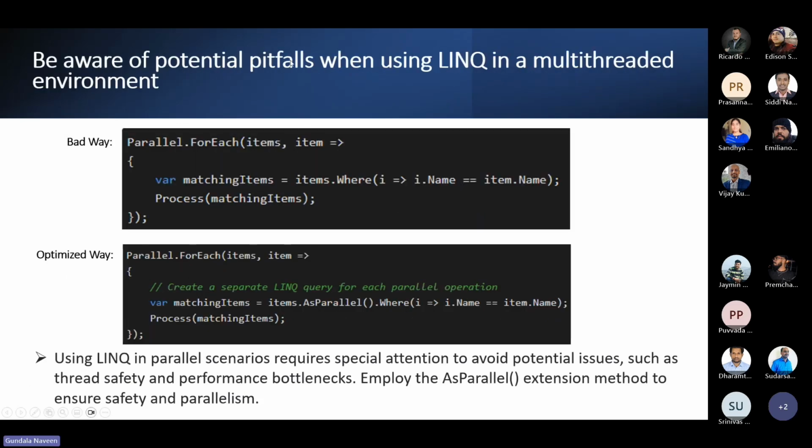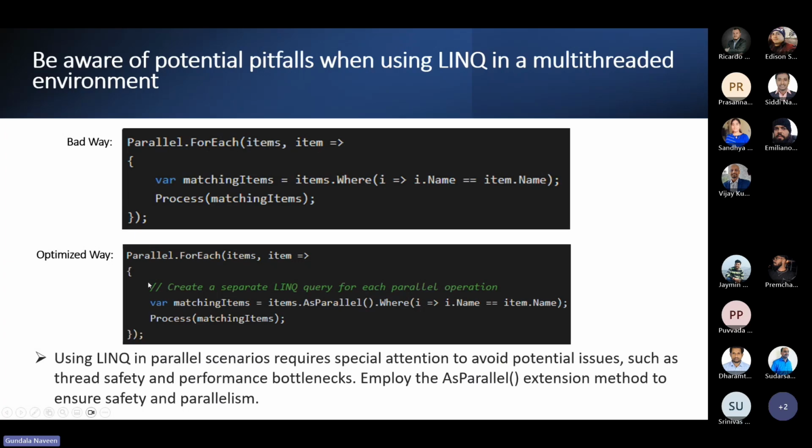And be aware of potential pitfalls when using LINQ in a multi-threaded environment. Potential pitfalls are a threat when we are working with multi-threaded code. Here we show how we can mitigate that. In the bad way of writing the code, we do a Parallel.ForEach over the items, and inside it write the LINQ query.